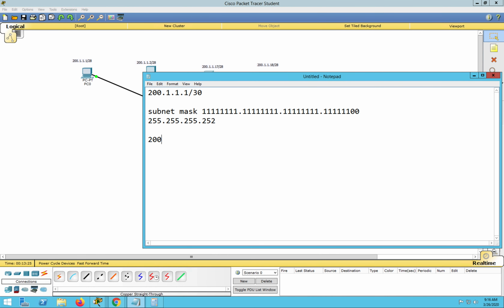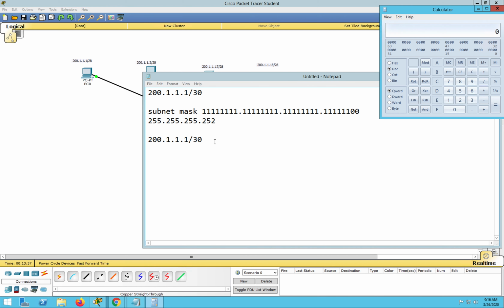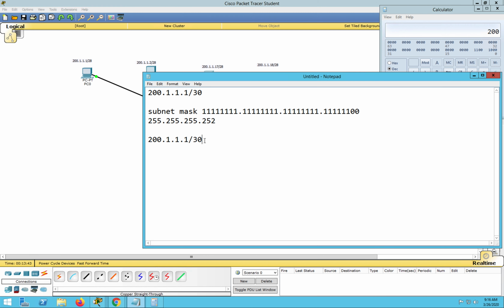First of all, the number 200.1.1.1 slash 30, let's write this out in binary form. Oh, here I go again. I'm always erasing too many things. So here's the number 200. 11001000. And then 8 bits, 8 bits, and 8 bits. All right, there's one number. I'm interested in, of course, this number right here. And I'm also interested in this number right here, number 3, because that seems to be giving me some problems.